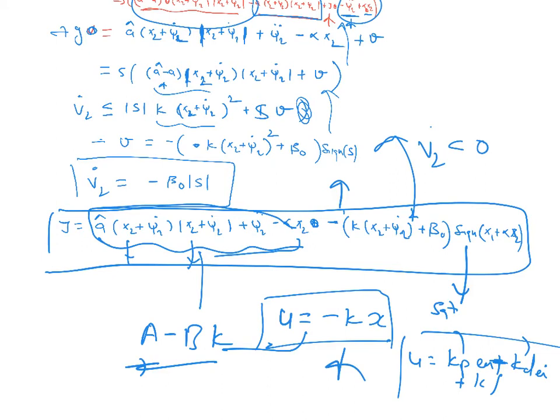But just remember, if A is a 4x4 matrix or 6x6 matrix, and you are finding the eigenvalues of A minus BK, you tell me if that will be easier or not. Here you are dealing with a scalar function, which is V dot. So the only thing is it does not look that nice.